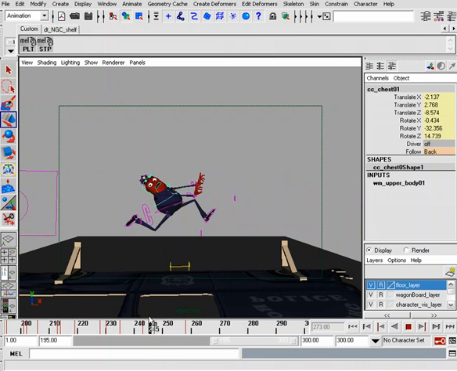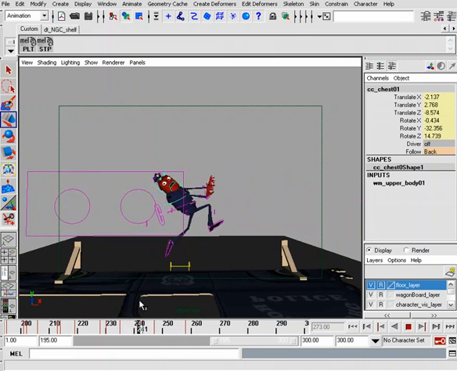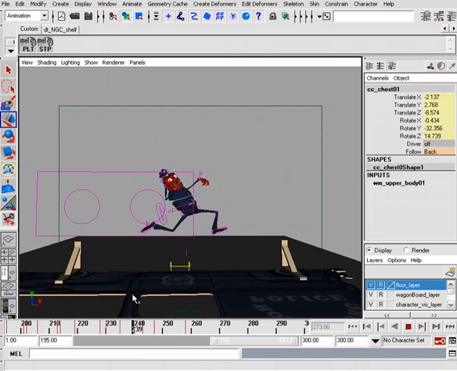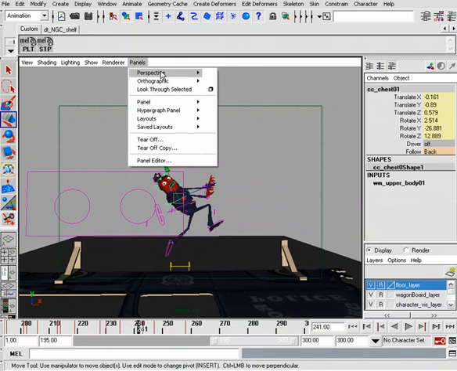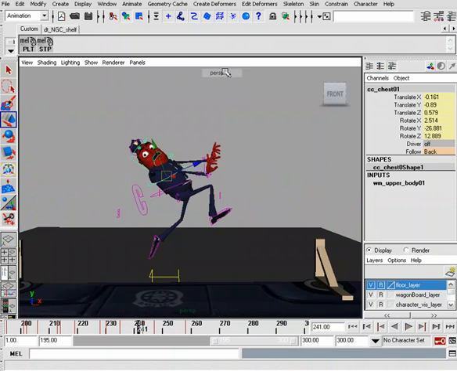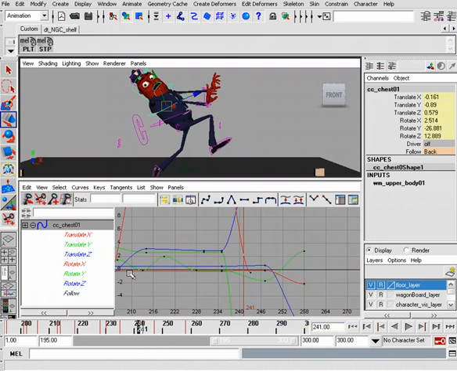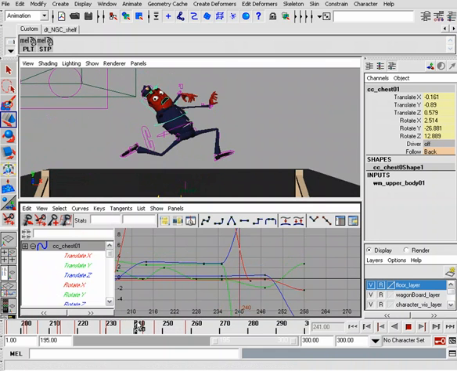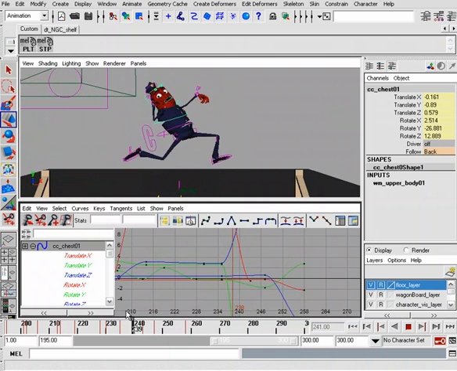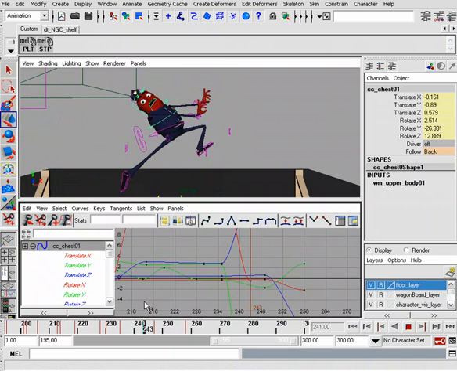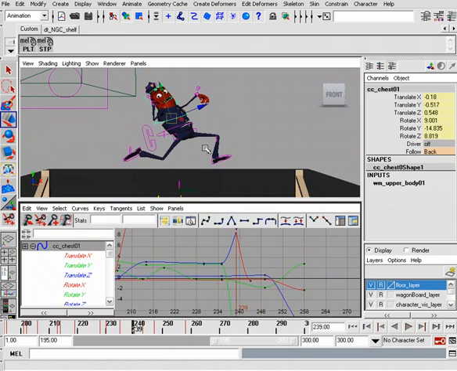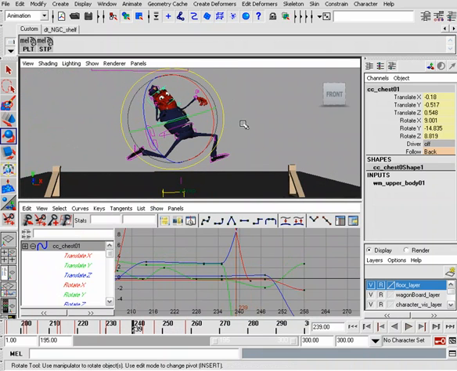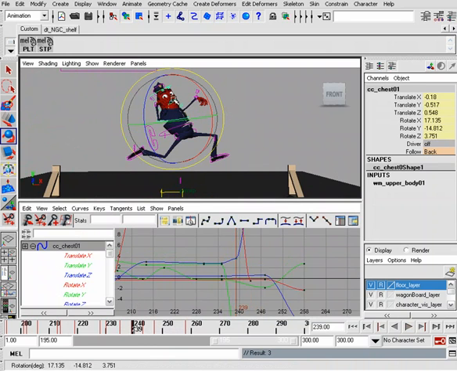And let's see what else we can add. We could definitely add some rotation to the chest. So as the character is swirling his arms, and we'll even open up our graph editor. Let's see what we can do here. Perhaps rotate the chest forward on about 239. We'll just go to our rotate tool and rotate our view axis.